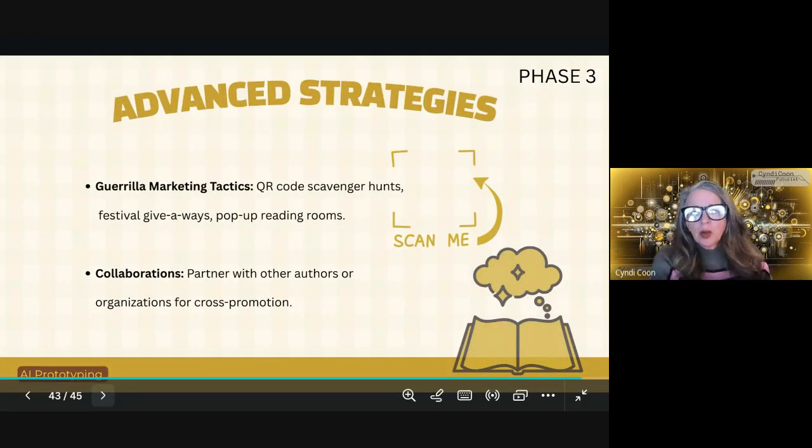And then if you want to get fun, I put some advanced strategy thoughts here, like guerrilla marketing ideas. You could put QR codes, you could run scavenger hunts if appropriate to your book. I put festival giveaways because when I was at South by Southwest, there was a guy there who was everywhere.